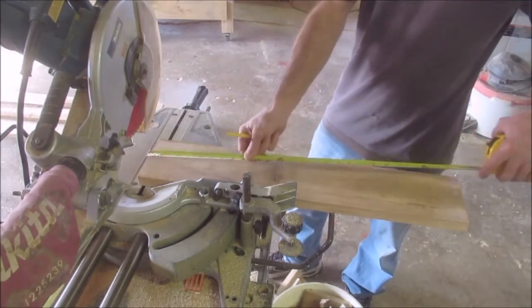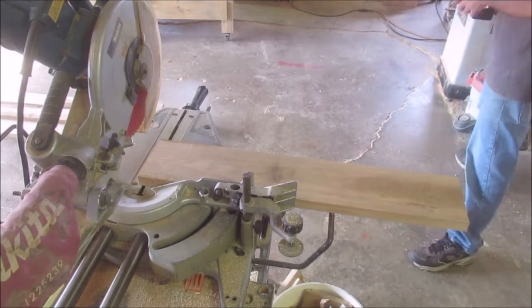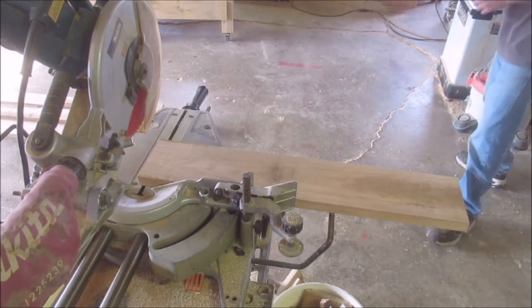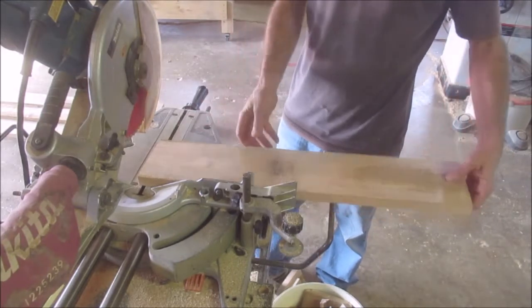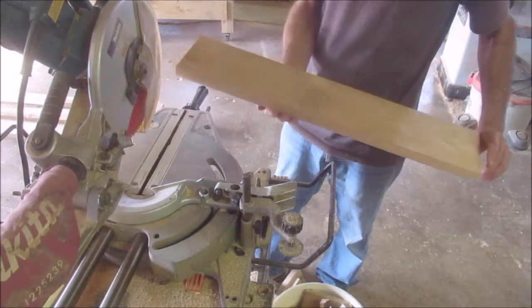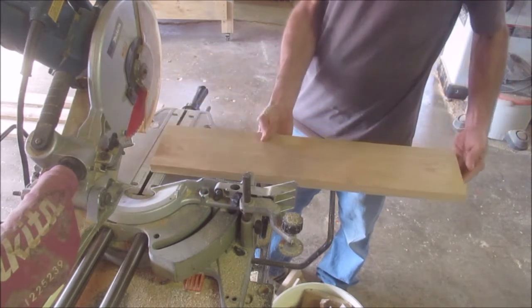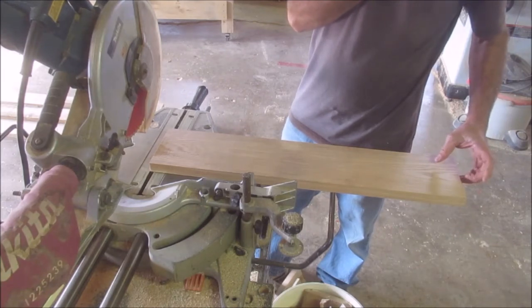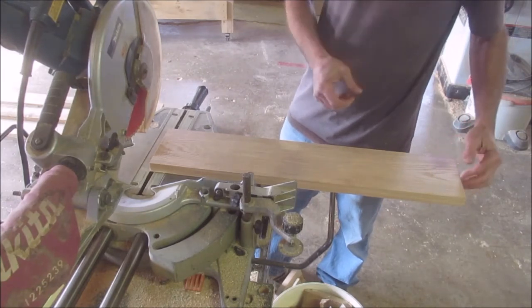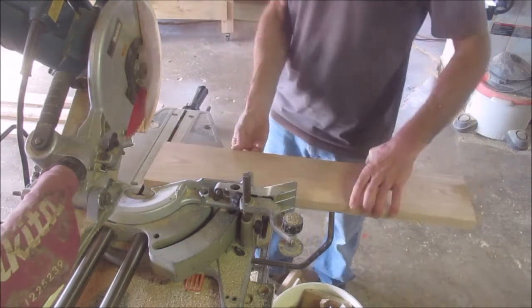The legs are squared. I left myself a little material to remove, and I gotta decide which side's the base of the leg and which side's the top. Okay, so the top is not as important, but it should still be squared.